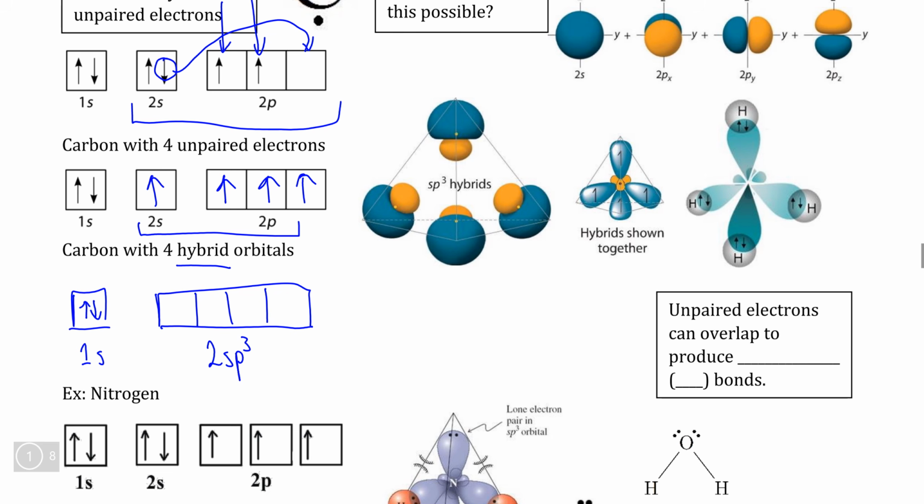Why sp3? Well, because we're combining the 2s subshell, so 1 s orbital, with 3 2p orbitals, that means that we can call this sp3, representing all of the orbitals that we have amalgamated together. And because these orbitals are now at the same energy level, we aren't breaking any rules when we fill each of them with an unpaired electron like this.